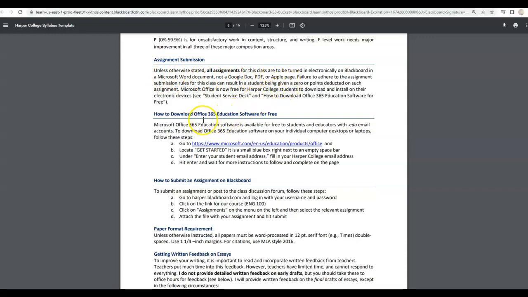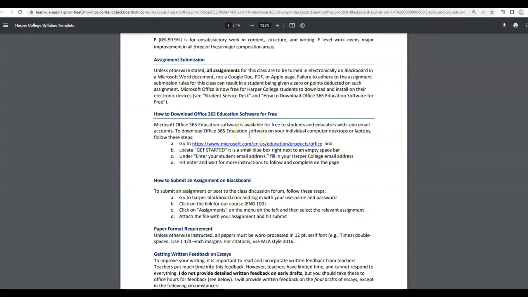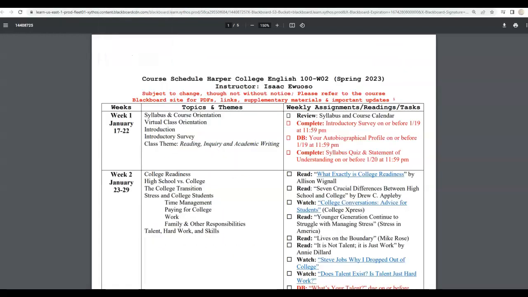If you do not have Microsoft Office downloaded, it's available for free. I also have under the course orientation submissions or activities how you can download Microsoft Office. There's a video. You should take a look at it, and that should walk you through how you can download Microsoft Office and how you're to submit the assignment. That instruction is clearly stated, so make sure you take a look at it, and read through this syllabus to understand what my course policies are.